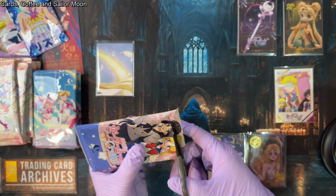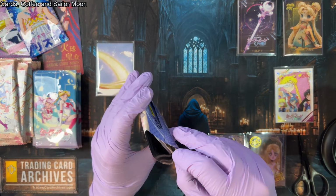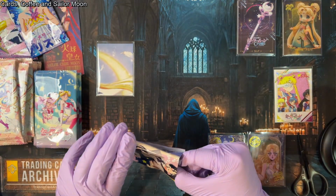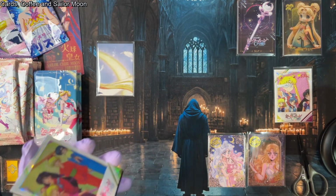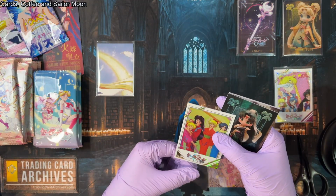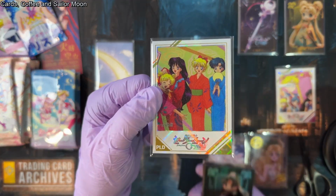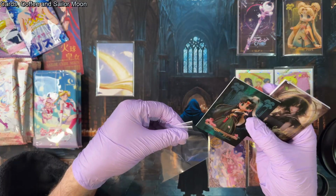This pack is a little bit heavy. I wonder if it has a UR in it, if I had to guess. Yeah. See that super thick card? That's going to be a UR. And it looks like it's going to be some crazy, crazy thing, but it's just a UR. They do look cool, but they're not like massive numbered hits or anything like that. There's a Polaroid again. Another QR.